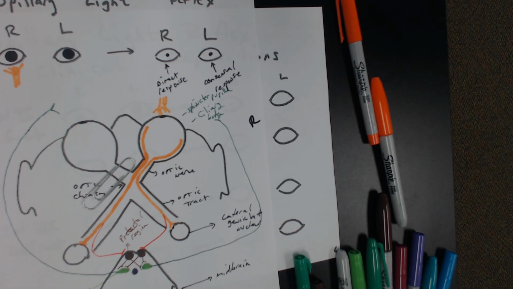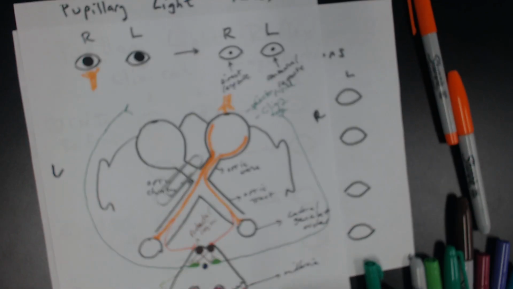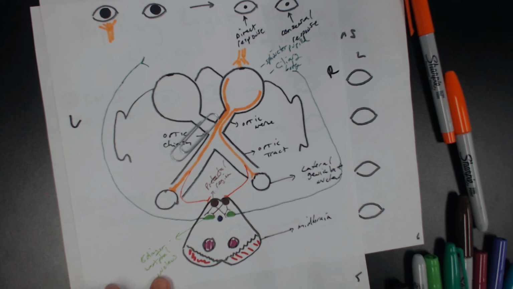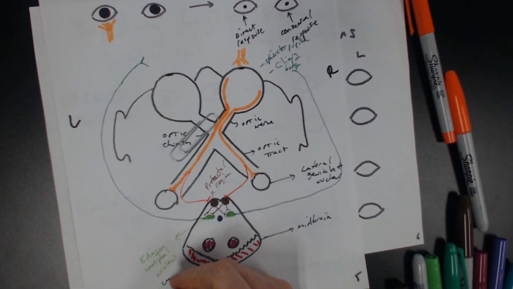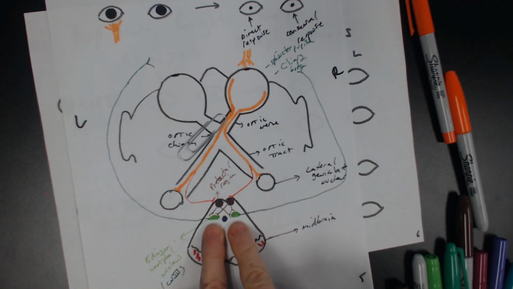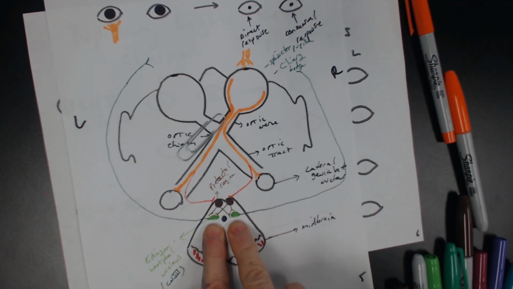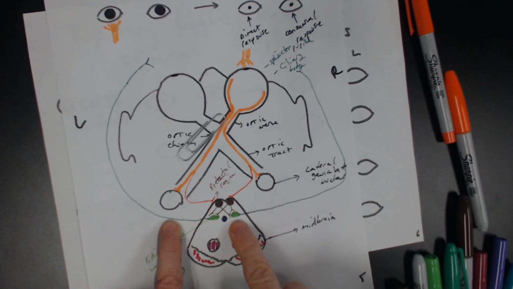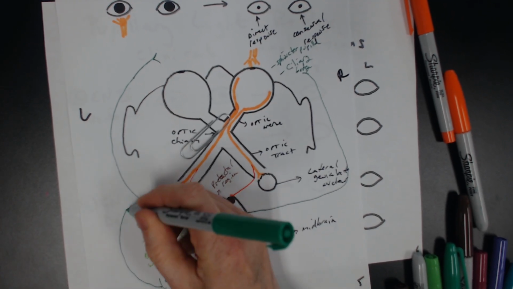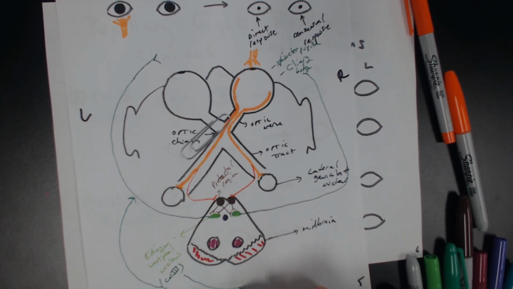Yes, Johnny? Cranial nerve 3 factor in? Sorry, I missed it. That's okay. Cranial nerve 3 is here. It travels as part, remember, the Edinger-Westphal nucleus sends out axons that travel as cranial nerve 3. So the final synapse is this. So when the axons come out of the Edinger-Westphal nucleus, they travel as part of cranial nerve 3. So this is cranial nerve 3. Does that help?